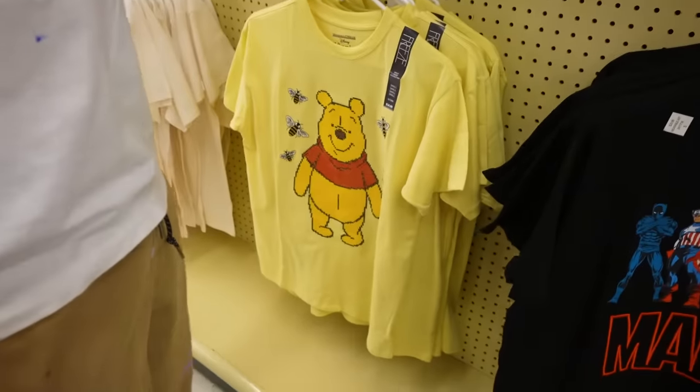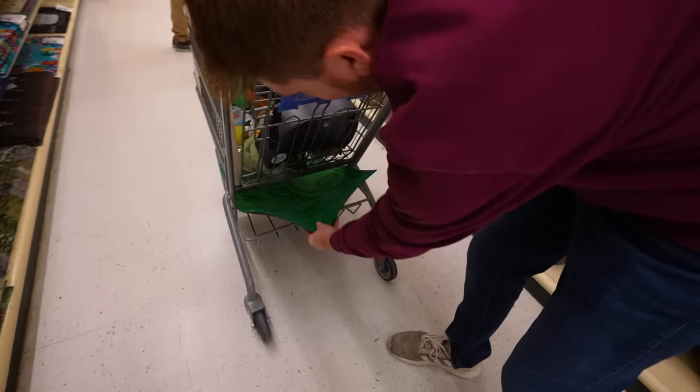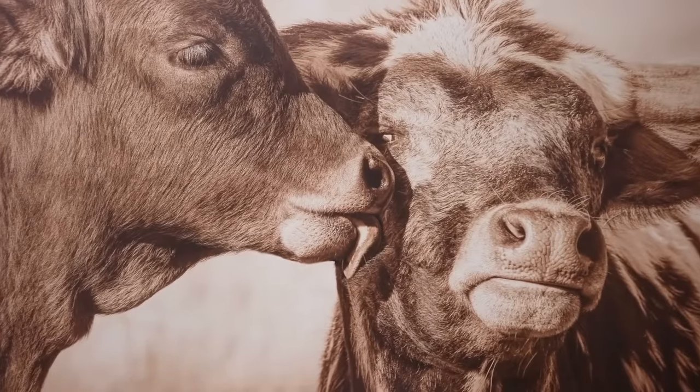I do have a yellow shirt. Oh, this is perfect for the entrance of my house. That might even match your paint. It might. Justin, these are brown.